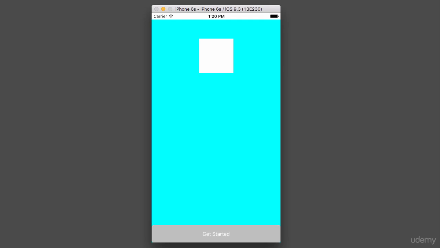So absolute layout is useful when you want to have more control over position and size of elements on the screen, especially when you want to anchor them to the edges of the screen, or when you want to overlay multiple elements on top of each other. Next, I'm going to show you how to use absolute layout in code.